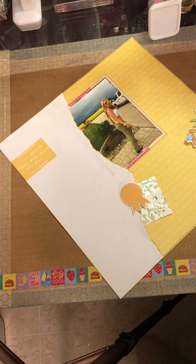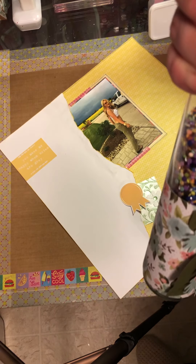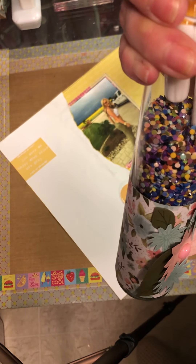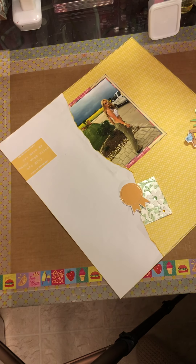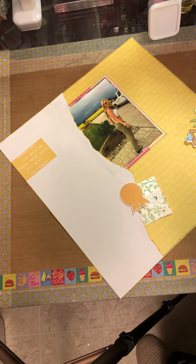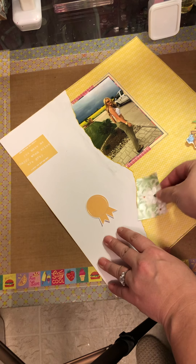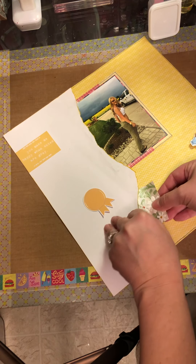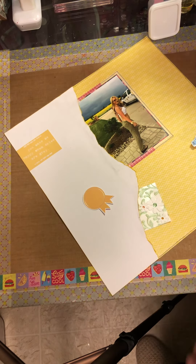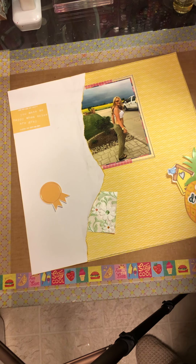I was working on a diamond painting. I made this cute little thing — it was so pretty, it was the night sky. And I dropped them all on the floor. I had to end up just throwing it away because there was no salvaging that. I knocked it over earlier and it was full to here — there was no way of salvaging that. So now I just use it as a pretty little holder for my ink and wet adhesive. I had worked on that thing for probably three weeks to a month — it was disaster city. I was like, you gotta be kidding me. It was very sad.